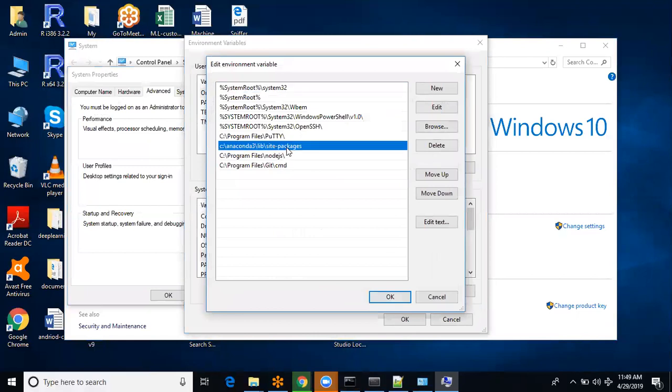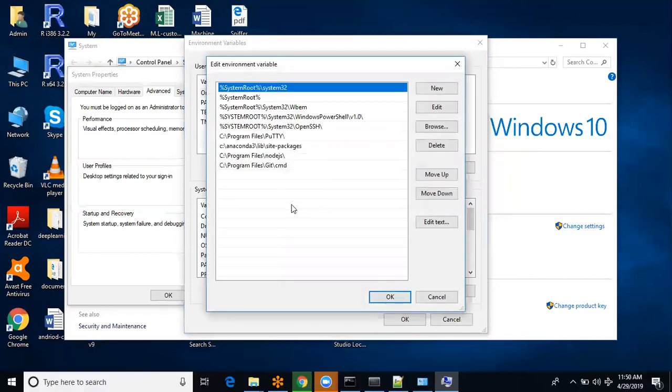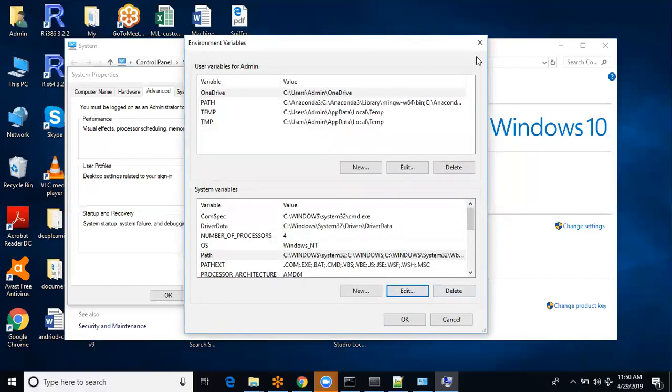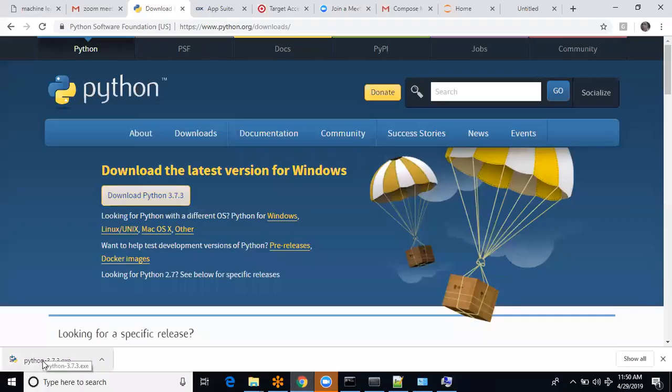Here I have already installed Python. But when you install, your Python will be installed in C Program Files somewhere. So that path has to be saved here. Just click Edit and New variable, and paste where the installation is done. In case it is not open, after this exe is done, you know what I'm telling.